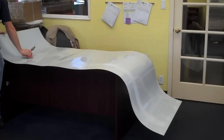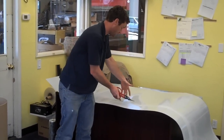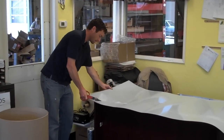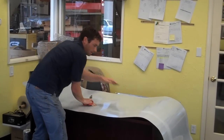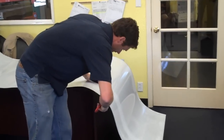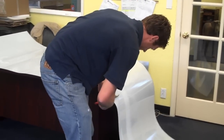Okay, I'm overlapping the sheet. It's probably overlapping 3 or 4 inches on each side, and I'll do that again for the edges. That way, I have room to bend the sheet down on the sides. I'm just going to cut off about 2.5 feet here. Typically you want to use gloves because the edges become very sharp.